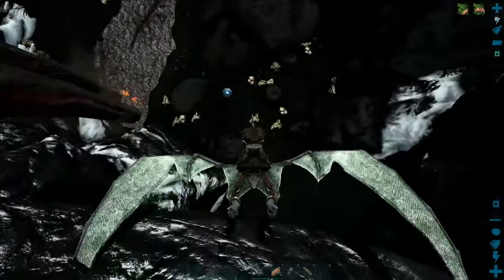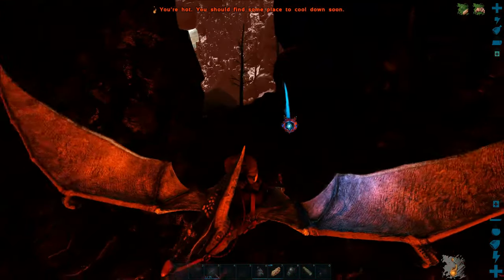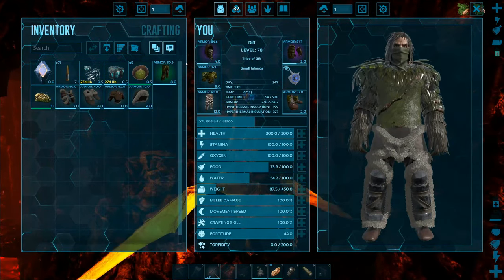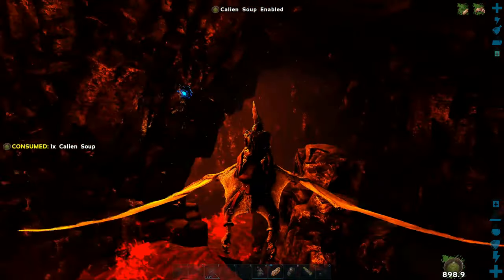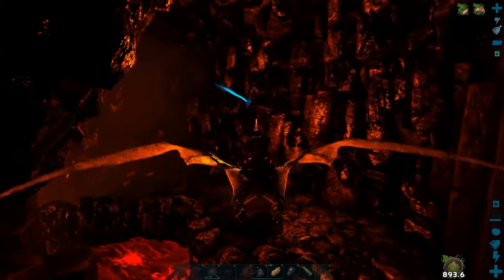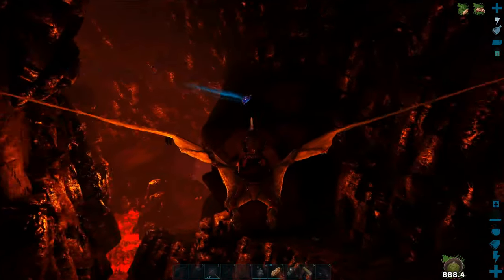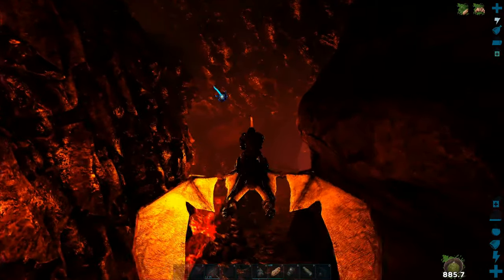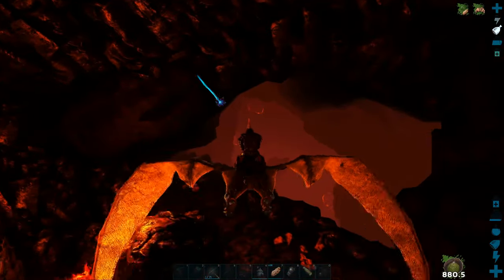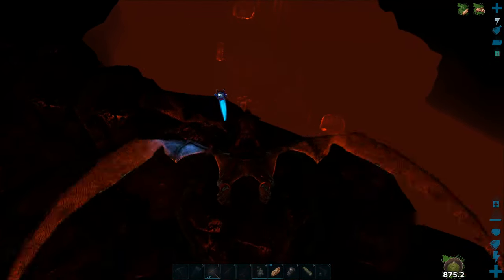Right, now hopefully we haven't got any wyverns coming in here. Right, I'm going to swap over the gear that I've got on. Grab some of that. And let's see what we can find around here. Like I say, hopefully there's no wyverns, but are there any dung beetles? In a cave full of lava. I'm not so sure. What can we see?